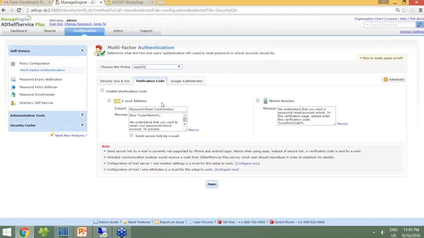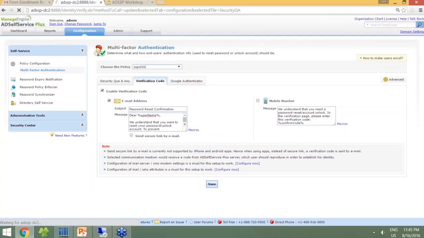Now for the verification code, I shall enable it, and because I'm going to only show the mail part in this workshop, I'll be enabling only the email address verification code. Again, the subject and message are customizable, and you can use macros to make your message more meaningful.